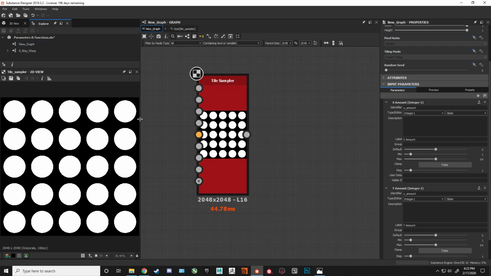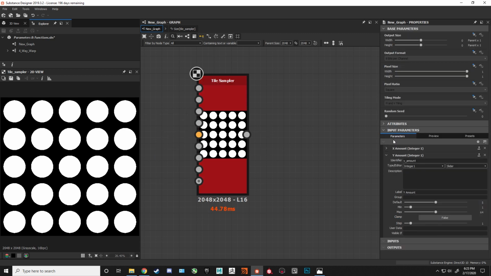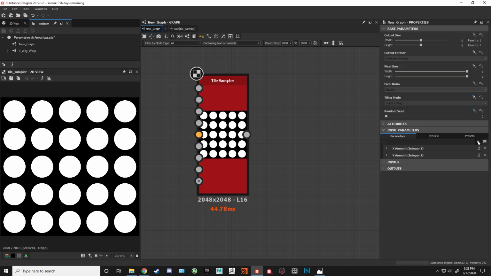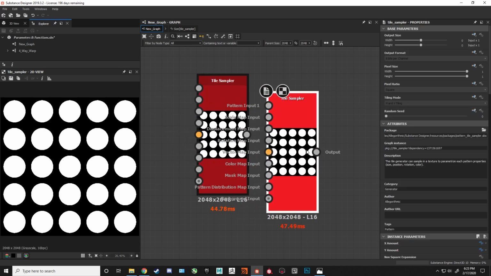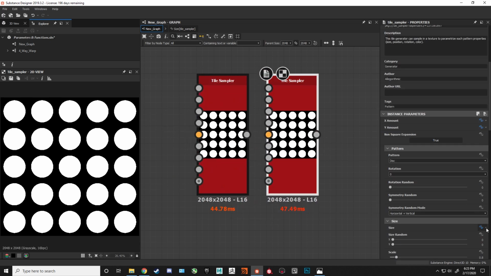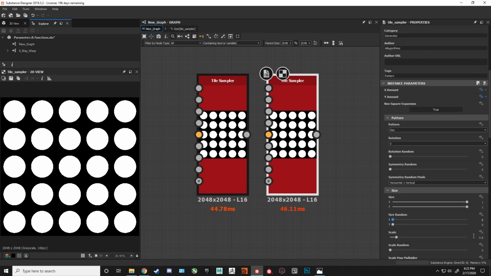In some cases, you might want to be able to make manual size adjustments to the pattern. So we can actually recreate the controls for that. I'm going to create a new parameter and call it size XY. And then I'm going to change the type to float2, just like the original control. Let me actually just copy and paste this node so we can visualize what the size controls in the tile sampler look like originally. I'm going to reset this to default value.